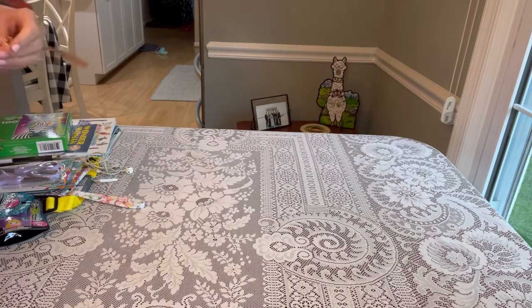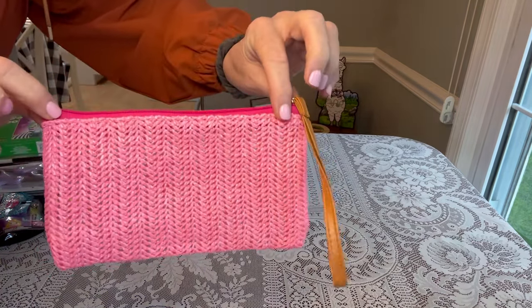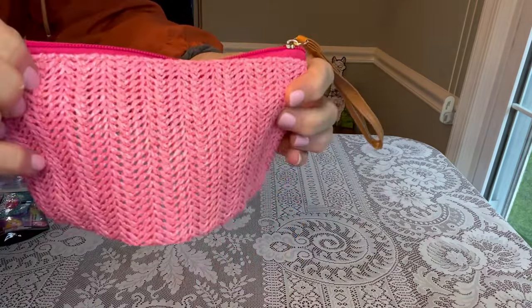So one of the first things I love that I got on this trip were these little purses or makeup bags. And it's like a woven print, if you can see it.